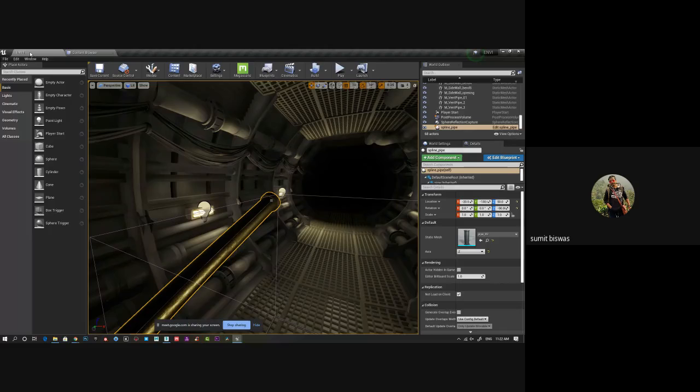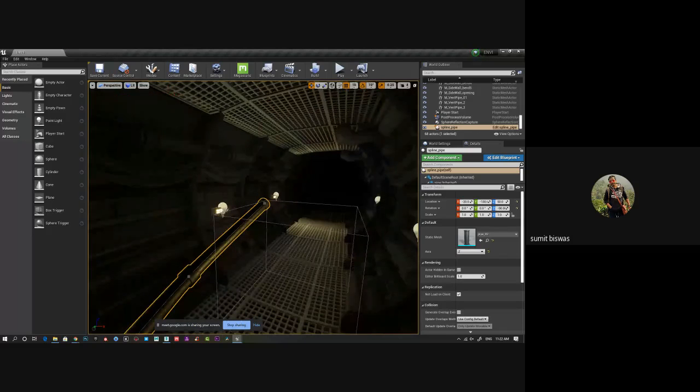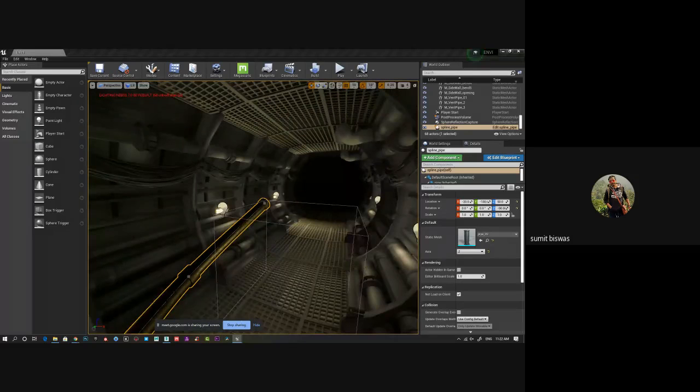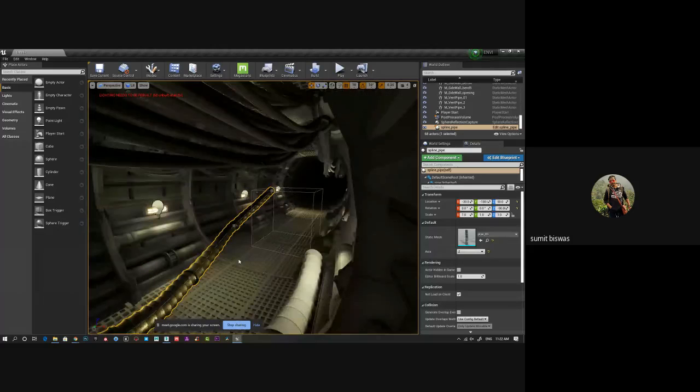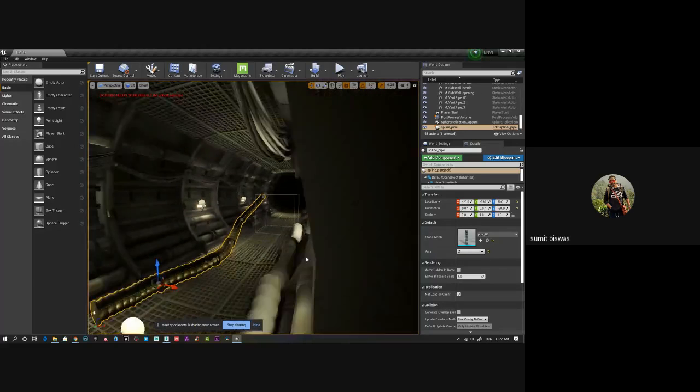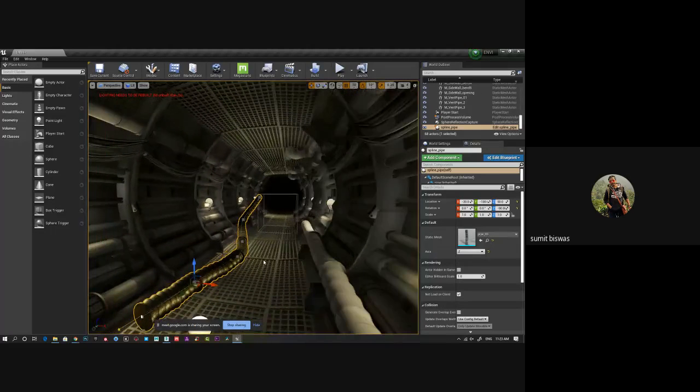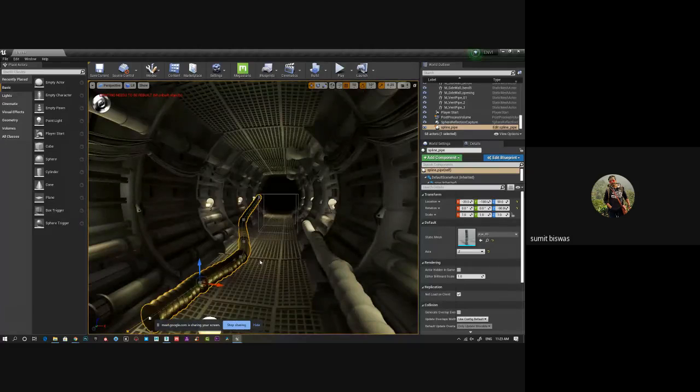Okay. So now I have this pipe. Suppose I want to change this pipe to this one. I select the pipe and replace it. See, instantly it takes the exact same path, everything, and repeats nicely everywhere. So everything is highly optimized.